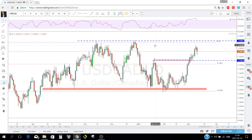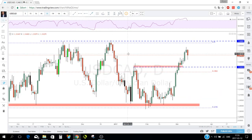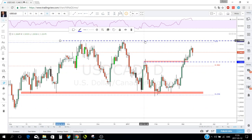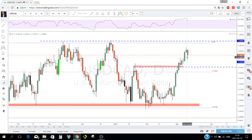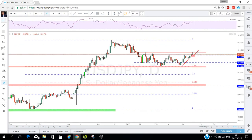But what you can do is wait for, as you see here, those highs and then a break and close below those last candles, and you would be entering at the open here and try to ride it down. There are many ways. I don't have to tell you exactly how to trade it, but of course this major high is where you should be looking to be more confident to take the trade to the downside. That's what I have about this pair.